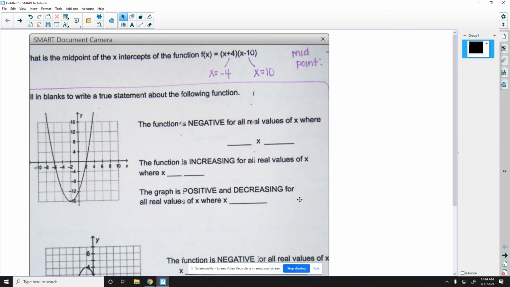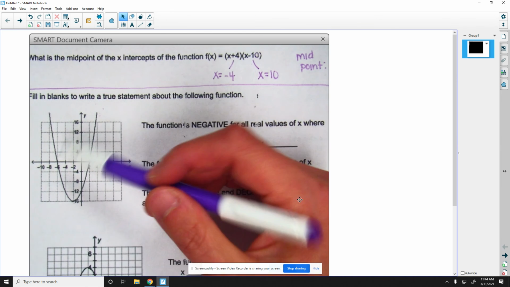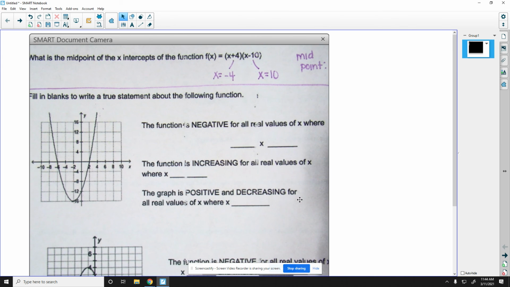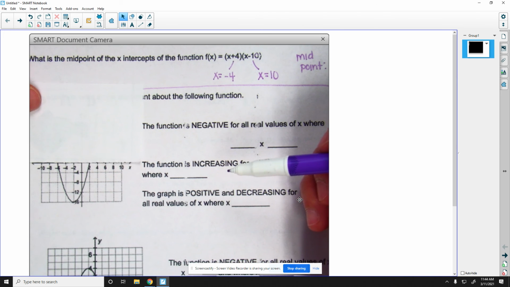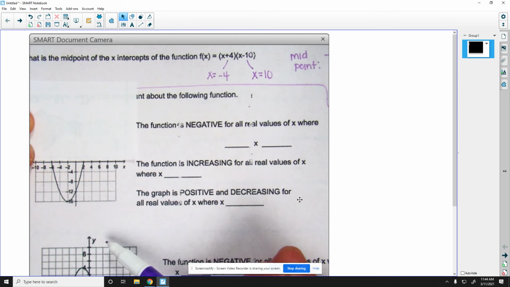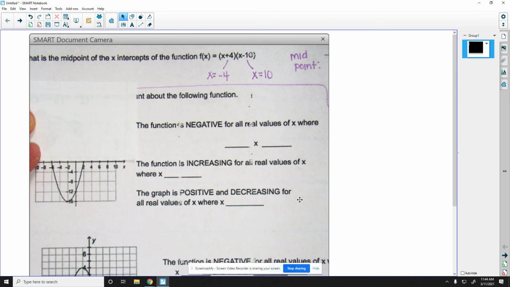So I highly, highly suggest today when you do your quiz, if you are in person, I can give you 2 little sticky notes, and basically you can use your Post-its and attach it to your screen so you can block out some of the stuff you're looking at. It just makes it easier. If you look at the whole thing, geez, it's a lot going on. But if you say the function is negative, oh, so let's just block out the positive part. Now I can say, okay, this function is negative. So if you have sticky notes to stick on your screen, it's easier to block out certain information and zoom in on what you need.